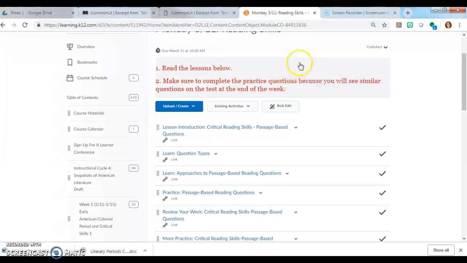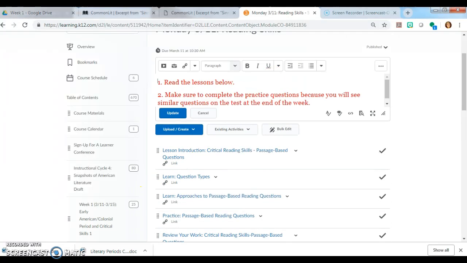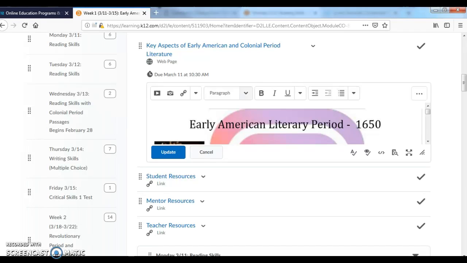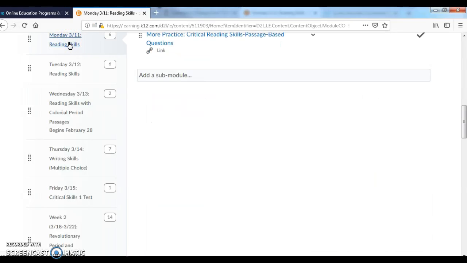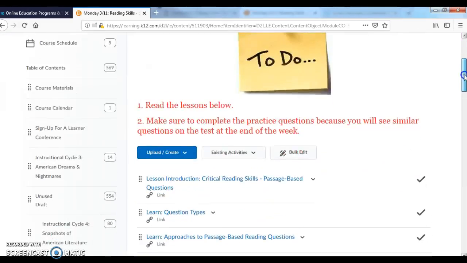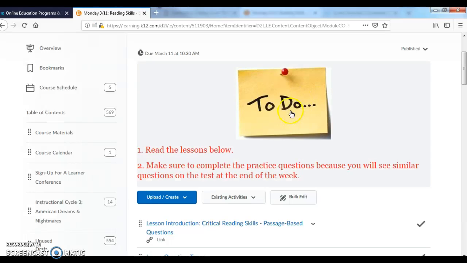So again, I'm just going to click on this box to bring it up to be able to edit it. I'm going to come over here. I'm going to go to Monday and see that really the only difference between what got pulled and what is here is this to-do list picture.